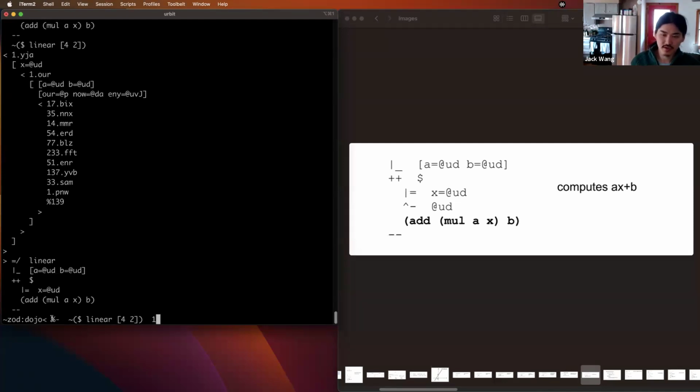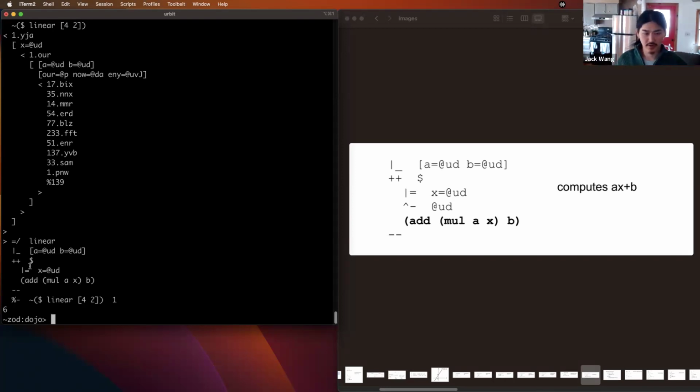Then we're going to use cenhep to call this gate that we built with the input 1. So this whole thing is going to represent plugging in x equals 1 to the equation 4x plus 2. And 4 times 1 plus 2 is going to be 6, right? So there we have it. You get 6. Are there any questions on that?